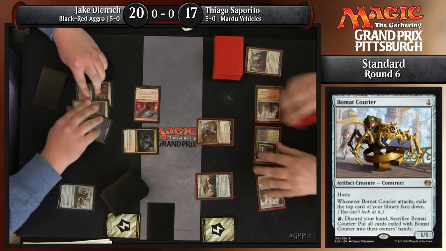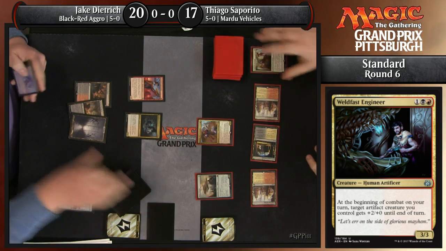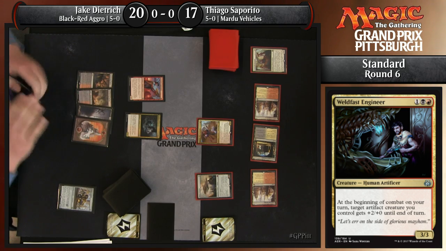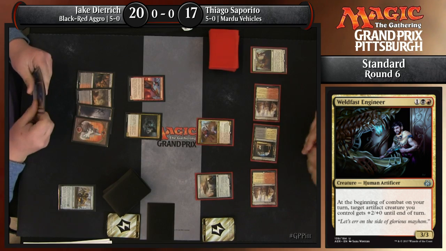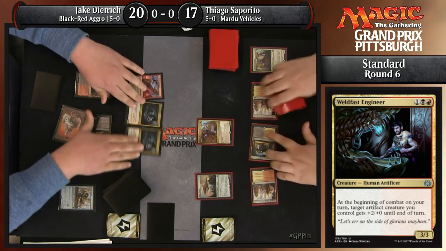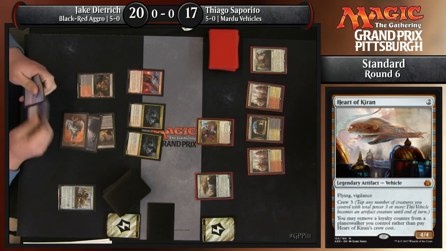All right, well, we've got gold 3 drops abound. Yeah, so Tiago choosing to play a bit more of a defensive game here, giving himself the opportunity to crew the Heart of Kirin on defense instead of attacking. I think you just kind of have to shift game plans, especially when you're on the draw. Man, if Jake ever finds an artifact creature that can attack, yeah.